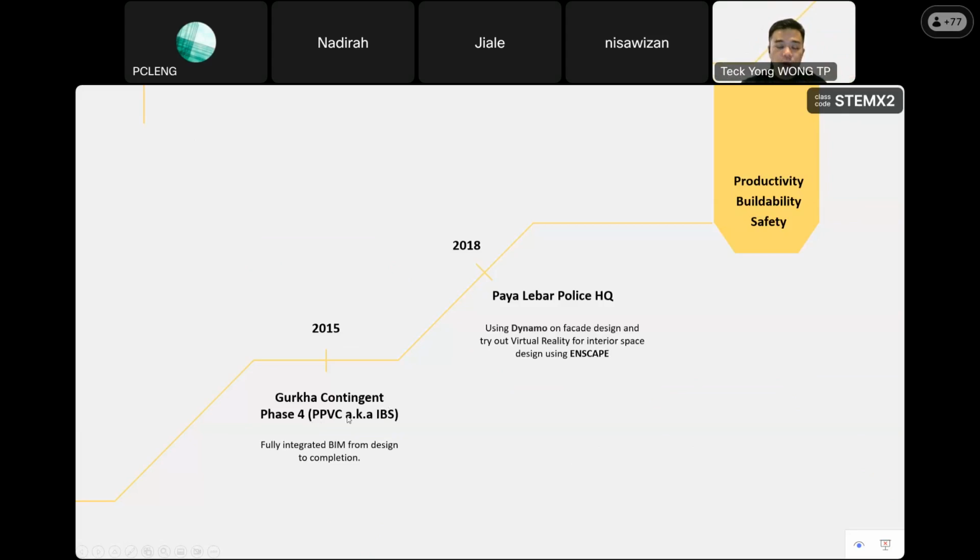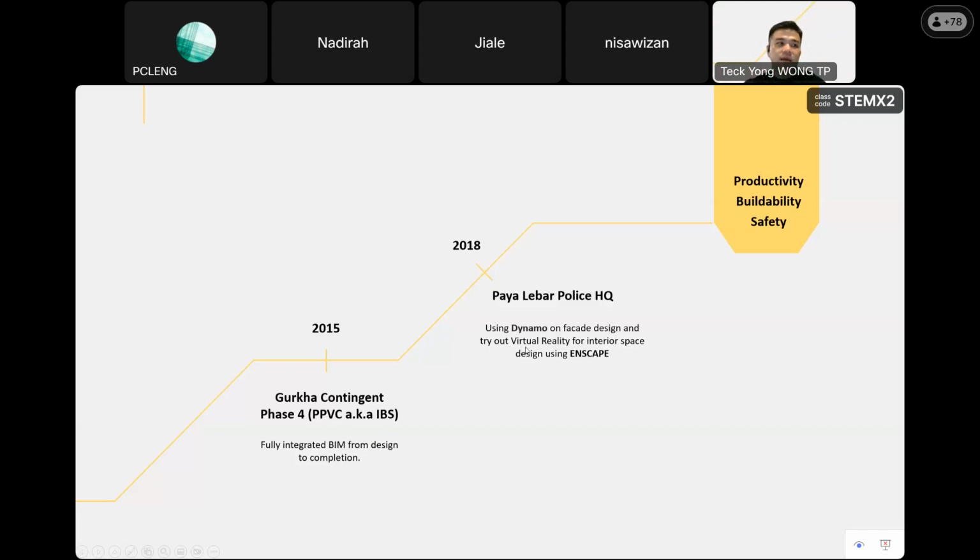And then we tried out in 2015, and subsequently we became kind of expert already. Then we tried out even more things, like Dynamo. At that time Dynamo was not part of the software, it was one of the plugins in Revit. Previously it was not part of the panels in BIM yet. But now if you install it, I think in Malaysia you're using 2023 or 2024, then definitely it will have Dynamo in the Manage tab, if you realize. So it's part of it.